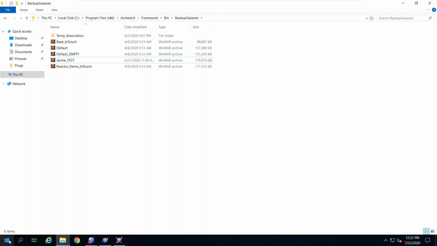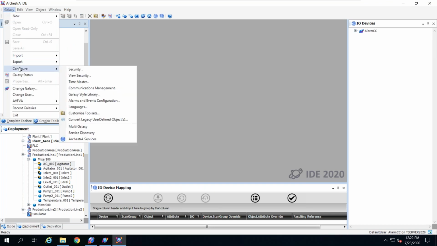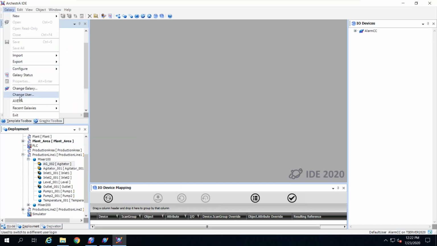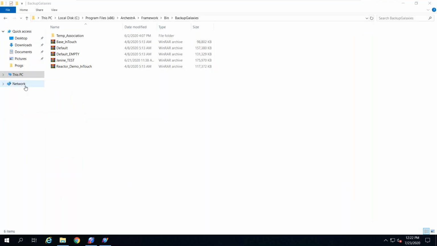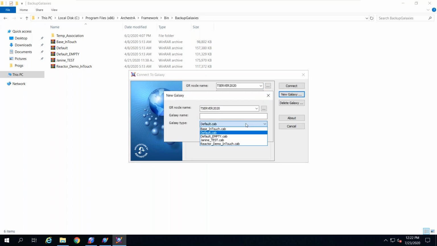So what I have to do is create a Galaxy. Let me change Galaxy, Galaxy status, change Galaxy. Once I want to restore it, I have to create the Galaxy from the old Galaxy, so from the new Galaxy. Here I go for new, go for the Galaxy types, and I can find it here.